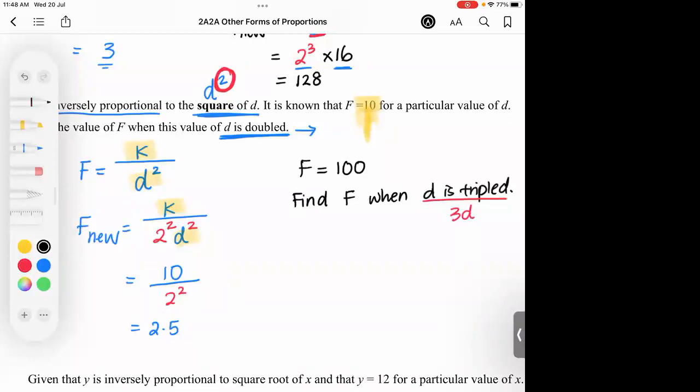So how do we find the new value? F, the new value, we follow the equation. K divide by, now the D changed to what number? Is it still D now? No, right? The D now changed to what? 3D. But we must remember something. What do we need to do to the D over here? We need to square. So this one is something additional you must remember. You have to square. Then the next line, they say F is originally 100. It means this portion here is 100.